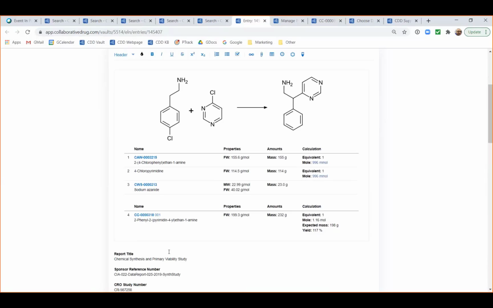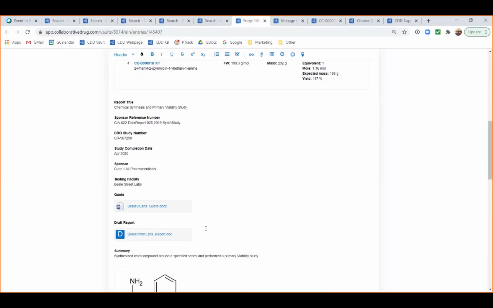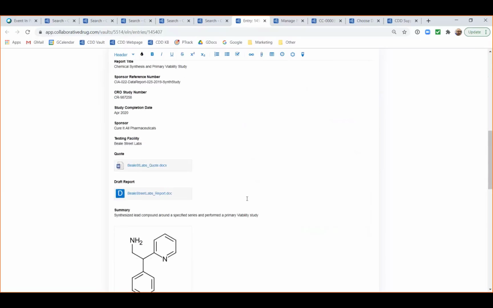So within our ELN system, of course, you can have text in different sections here. We do provide a full integration with Microsoft Office as well. So you can drag and drop Office files or other data files. You can hover over those. You can open those for collaboratively editing the documents. You can expand those to show the actual contents and so forth.